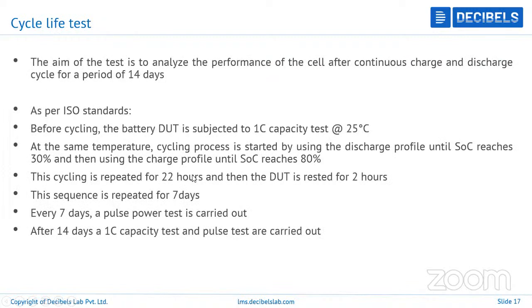So now we come to the last topic, which is the cycle life test. This is to analyze how exactly the performance of the cell will start to deteriorate after continuous usage. We had seen no usage in the previous topic, and in this topic we will see the deterioration of performance due to continuous usage. Basically, you can better understand it by looking at a graph. Suppose this is the current profile that we'll provide.